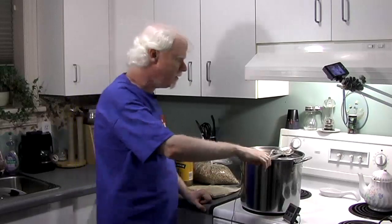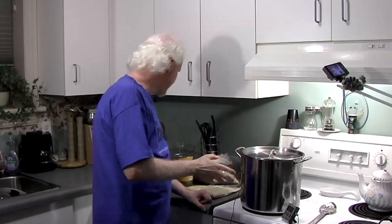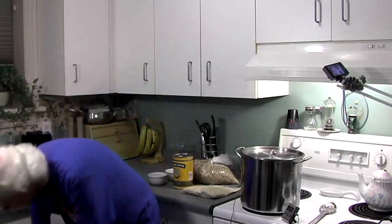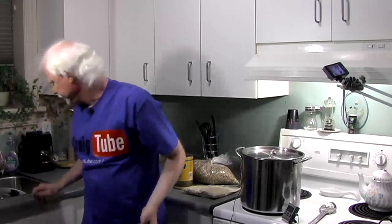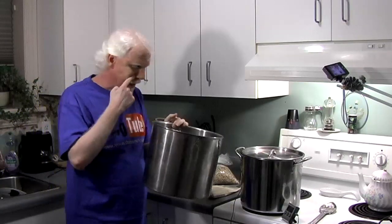I've got a pot here. I've got a digital thermometer. I have a kettle. I have all my regular brewing equipment that you normally would use when you make beer, and you'll see that along the way as we go. What I've done here, I have a second pot that I'm going to use to actually do a boil.